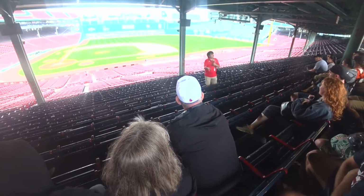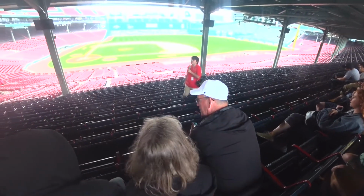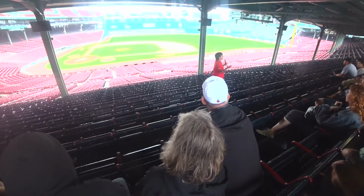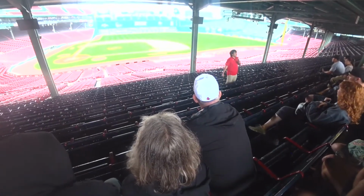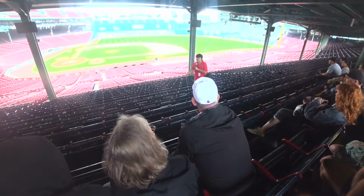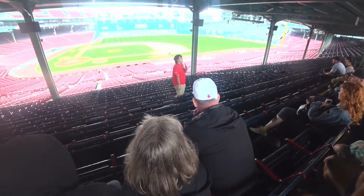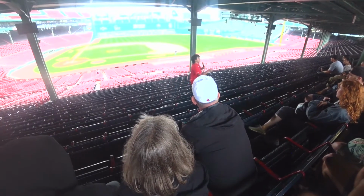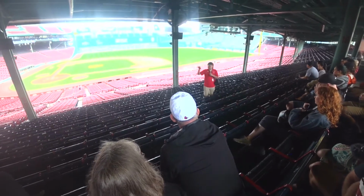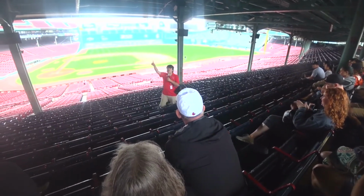The same year, people were coming in to watch the Boston Red Sox play the New York Highlanders on opening day here. And, you know, it was opening day, the Red Sox were going to show up, so they did, and they beat the Highlanders 7-6 in extra innings, and the Highlanders would go back home to New York, change their name to what are now known as the New York Yankees. So we like to say that we have been beating the Yankees here at Fenway since day one.